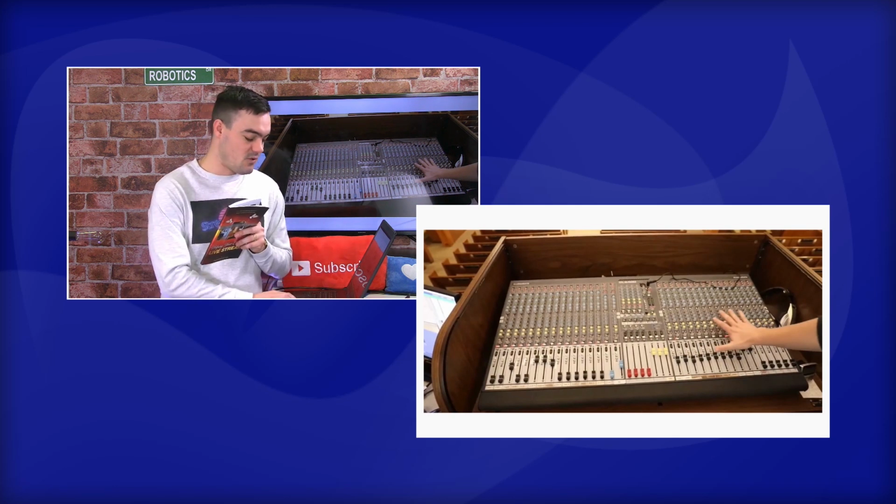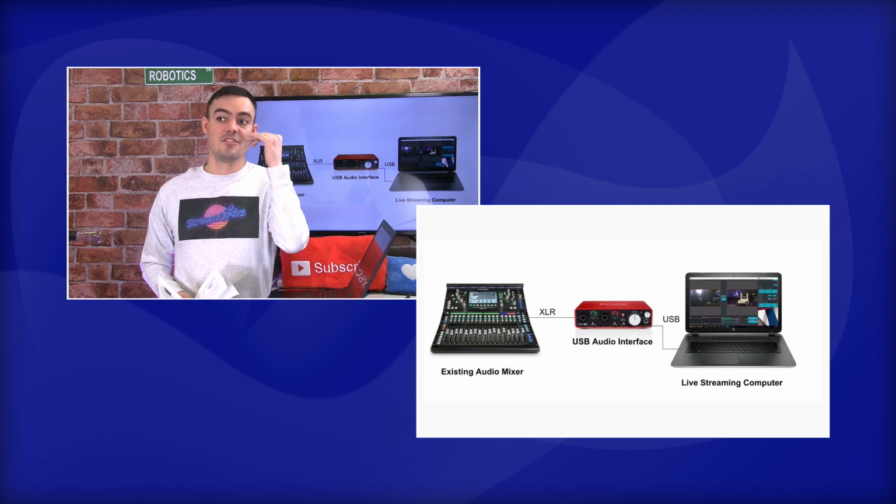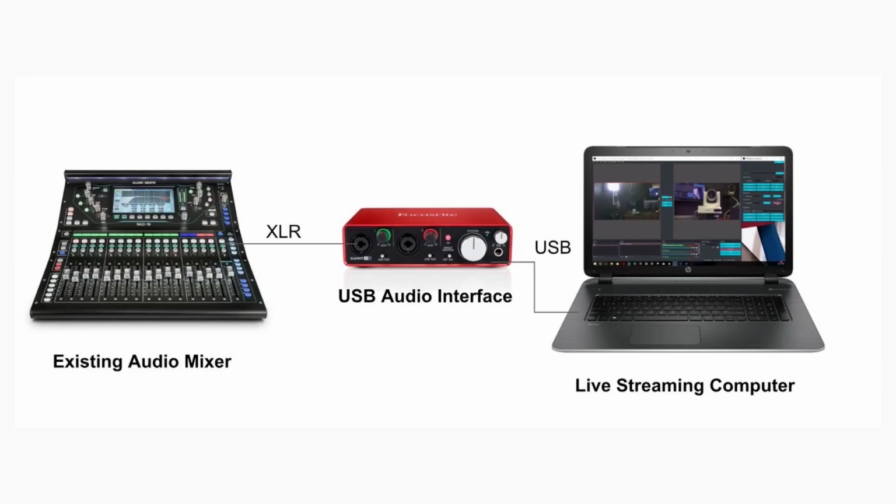But right now, what I just want to talk about is we need to find a way to connect that existing audio mixer to our live streaming computer. And that is done with a device called a USB audio interface. It takes either an XLR or a 1/4 inch audio output, and it plugs it in directly into your computer via USB.